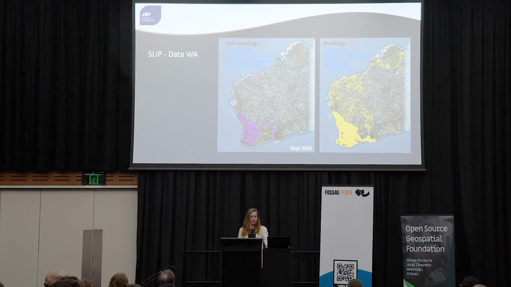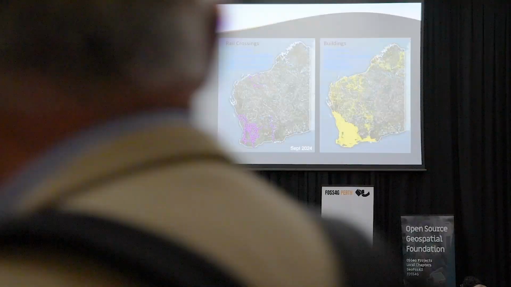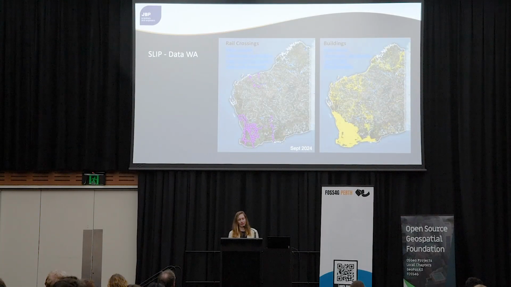What we found is depending on what open source building shapefile you use, you'll get a big variation in terms of the number of buildings. So for example, if you're using Bing, that might only give you, say, 50% of the buildings that are actually there. Vice versa, obviously they're updating it every time. But before we can use this data in any of our assessments, we have to be able to ground truth it and really be happy with it ourselves, because we're the ones who are providing that information to any clients.